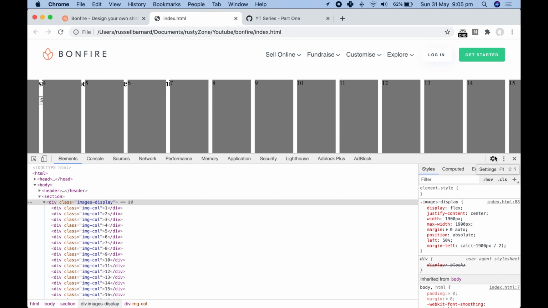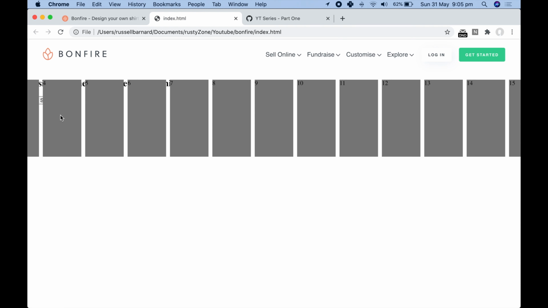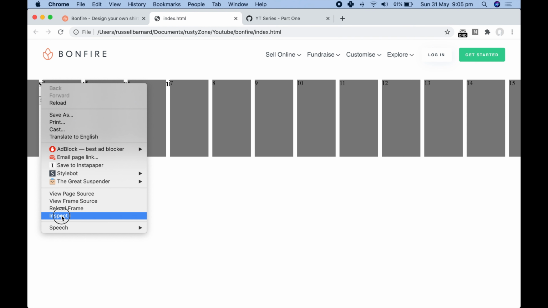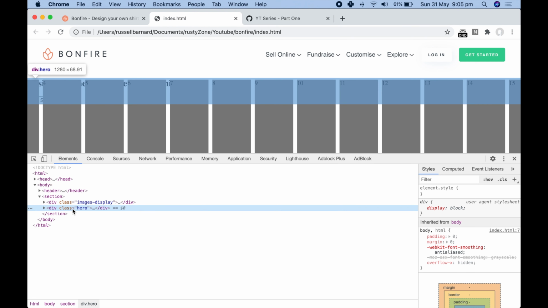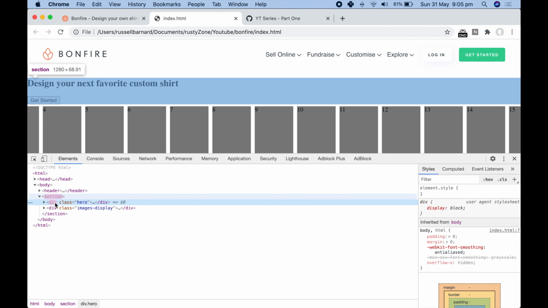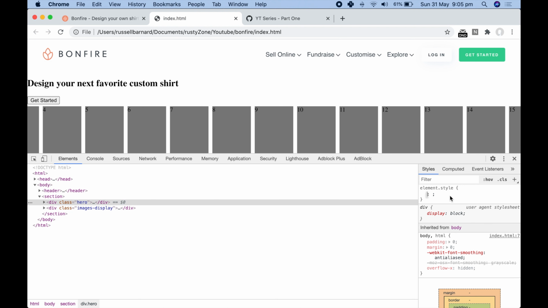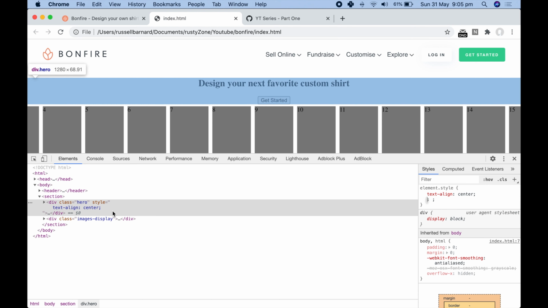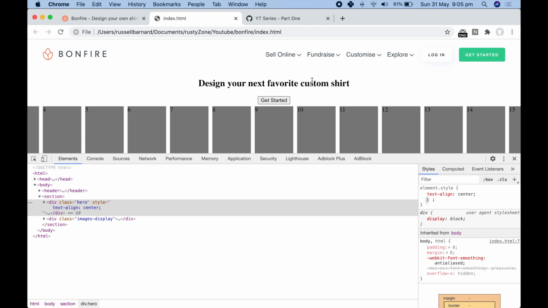So now that we have this element appearing, we need to make sure that we work on our hero text. So if we go back to this example here, we can see that's in the middle of the page. So if we go back to our code editor or the developer tools, we can see the hero section just down here. So if we drag this above, we want to center this like so, and we're going to be adding similar styles for the button that we're using up here.